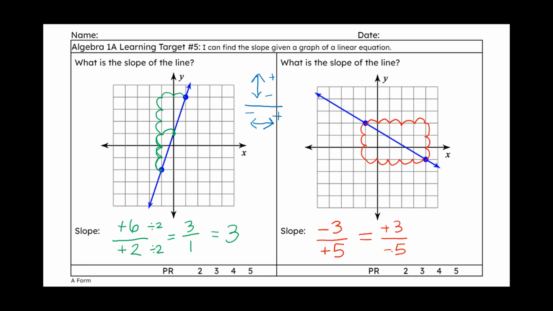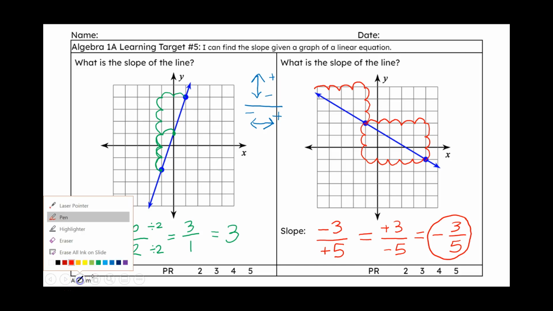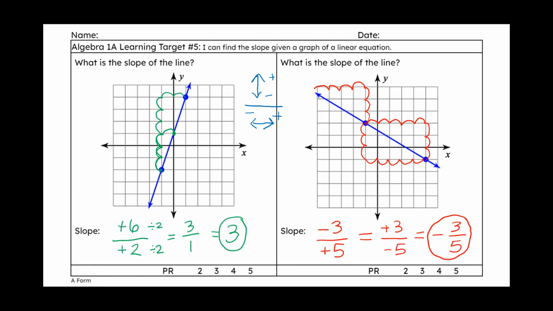You can get from one point to the other, and you can do the same thing to get to any other point on here. So essentially, if you want, you can just put the negative out in front to indicate that either of those numbers could be the backwards or down 3/5. So this is going to have a slope technically of negative 3/5, although this is also correct and this is also correct. This one's going to have the slope of positive 3, although this is correct and this is correct as well. I think it's easier to just leave it the way that you originally counted, because that's also correct and leaves less room for error if you're trying to simplify.